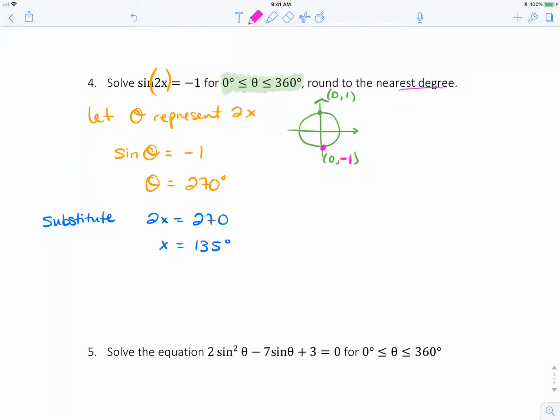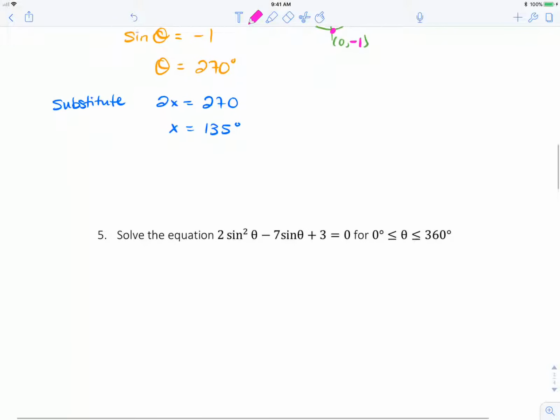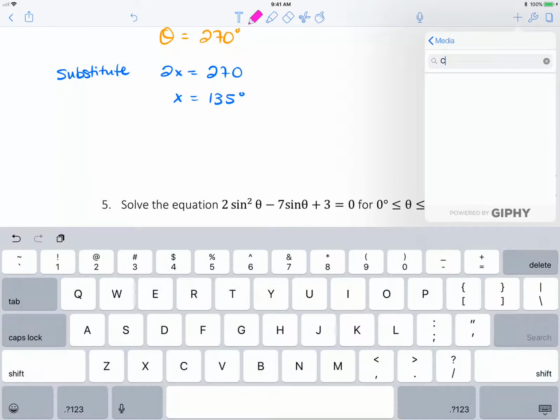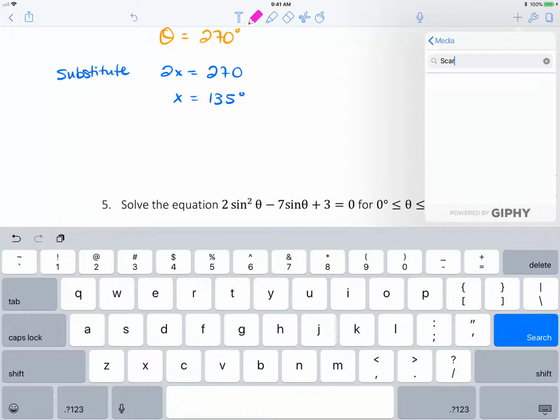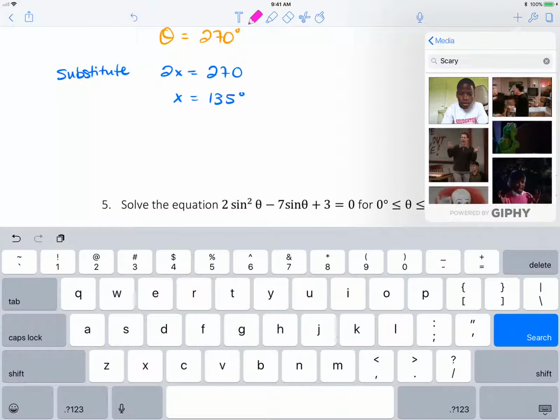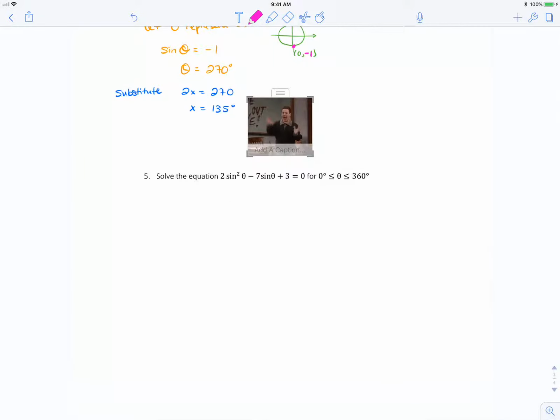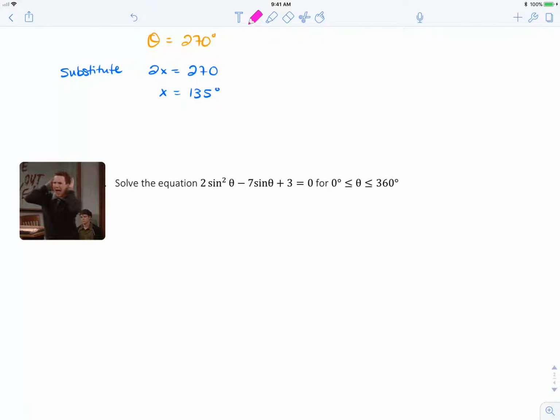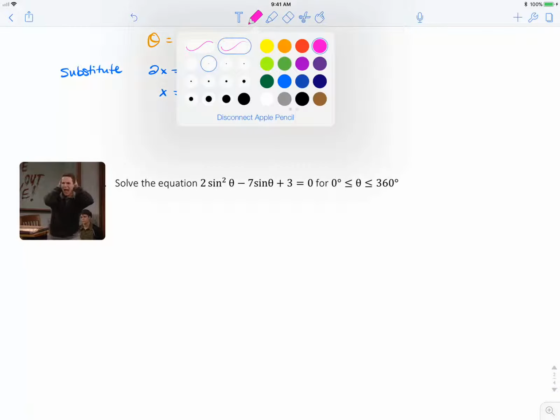Yeah. Okay. Now this one, although it looks scary, what does a scary face look like? Do you think I can find a scary? Oh, scary doesn't start with a C. Scary. Ah, no, I want surprised. Ha! To the Kermit the Frog one. No, do you guys know who that is? Oh, I broke him. Oh, there he is. He's fixed. He used to be a TV show I used to watch after school when I was growing up, and I forget his name. But he's a student, and he's freaking out right now. But don't freak out. Don't be like him.